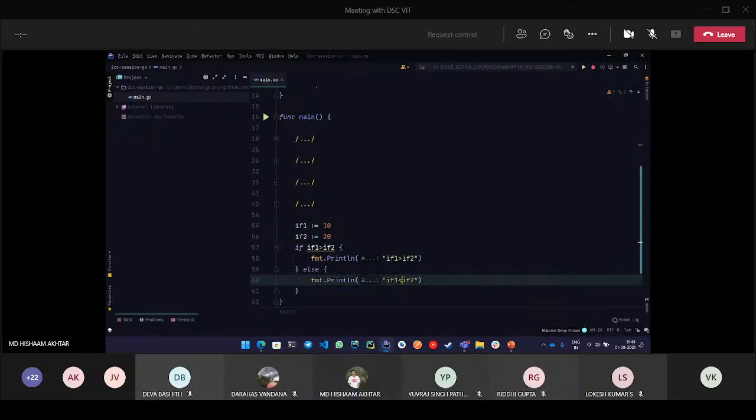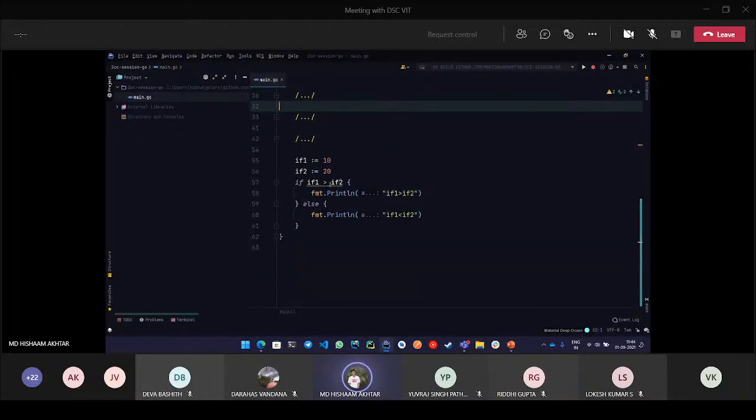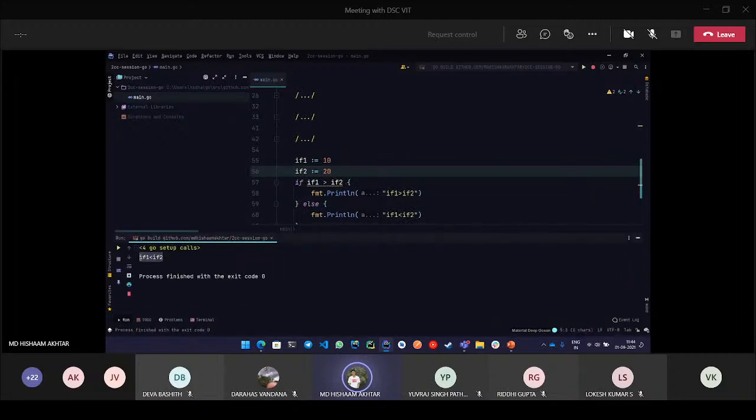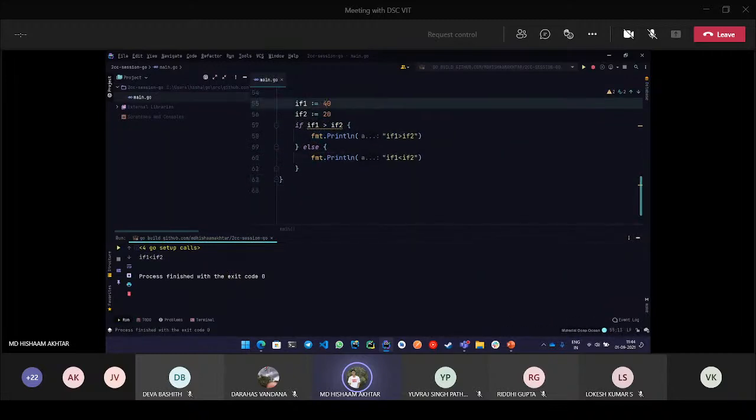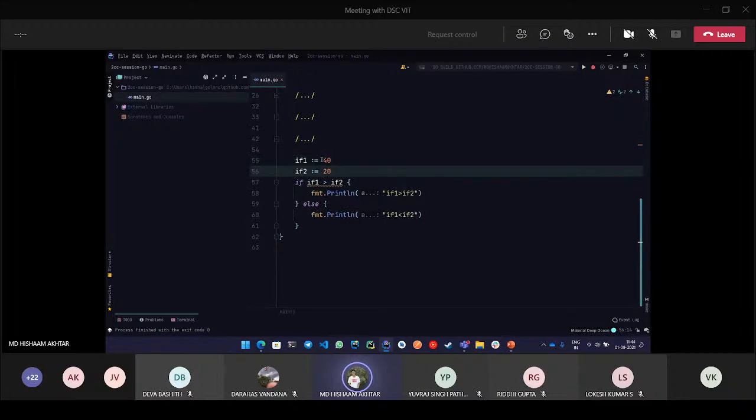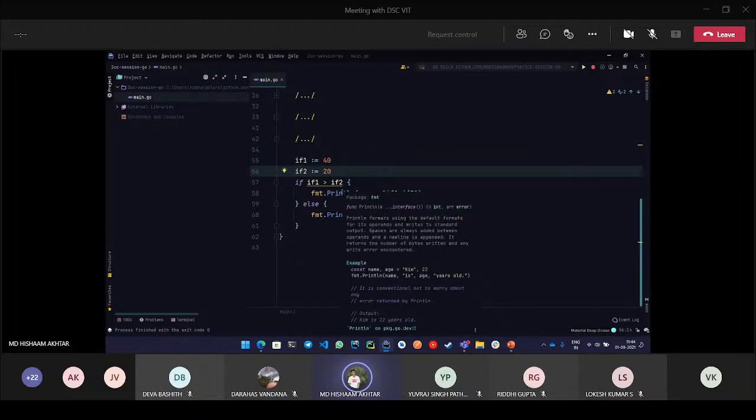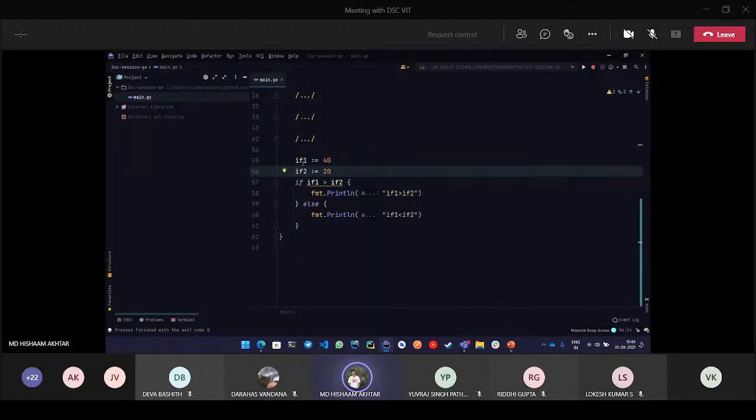if1. Right? And here it gives me a warning saying that it is always false. I mean, that's obvious because of this, but we can ignore that warning for now because that is an IDE specific warning, right? And it says if if1 is less than if2, which is the case, then it prints something in the else block. If this had been 40, and if we run, it would have printed the other one, right? So this is a pretty simple way you can work with this, right? I mean, this is all there is to if and else in Go.